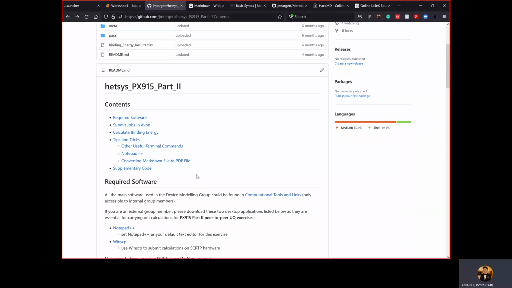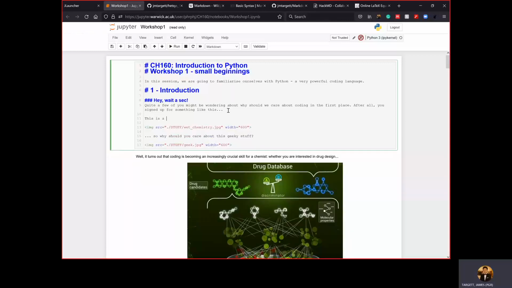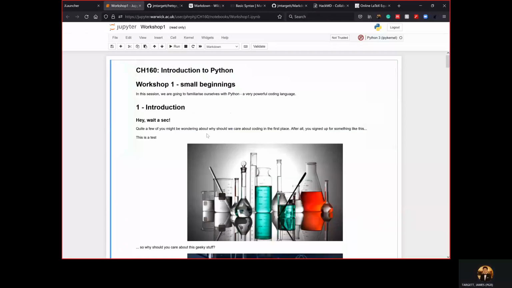You may ask, if I need to create something like this, how could I make sure I do not mess it up? Well, there are several approaches. The most common one used by beginners is just practicing within the default environment that they encounter when they encounter the Markdown. For example, text formatting. Say, if you are in Jupyter notebooks, you can just type in something here and say, this is a test. And you can see the result is there.